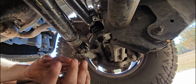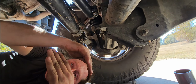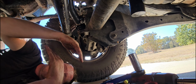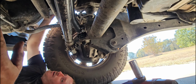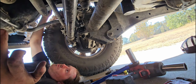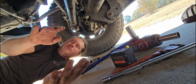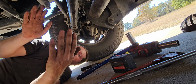Because my track bar was pulling my axle to the driver's side because I was lifted. When I pulled the old track bar off, the truck realigned itself and my steering wheel actually corrected itself as well. So hopefully that is its happy place, and then we'll confirm it by measuring outside wheel to the frame here and making sure that both of those measurements are the same on both sides of the truck. But I'm assuming that was where it wanted to be, because the coils were cornered like this, and whenever I took the old track bar off, they readjusted themselves, and that's why I was trying to get this to go in as easy as possible, because that was probably center over top of the axle, probably center underneath the truck. So we're gonna confirm it.